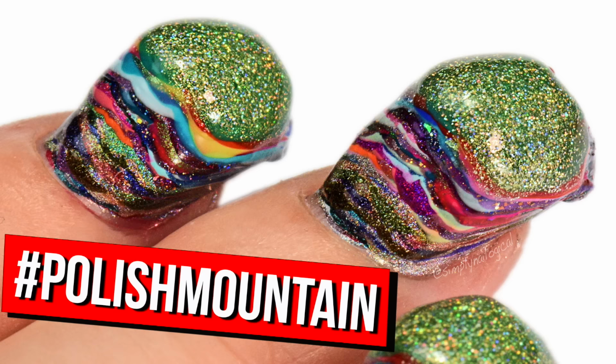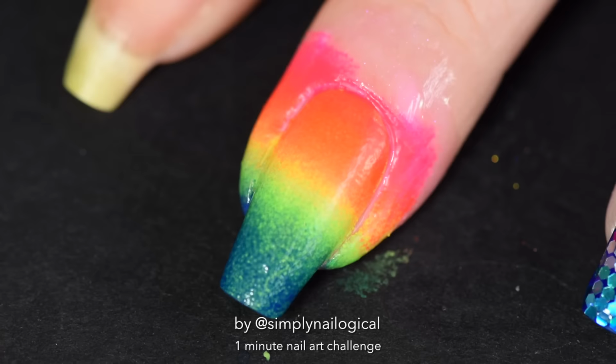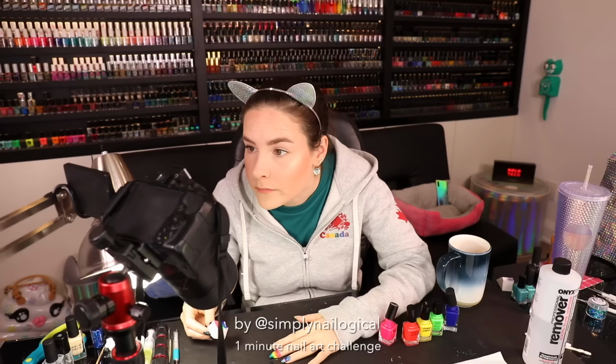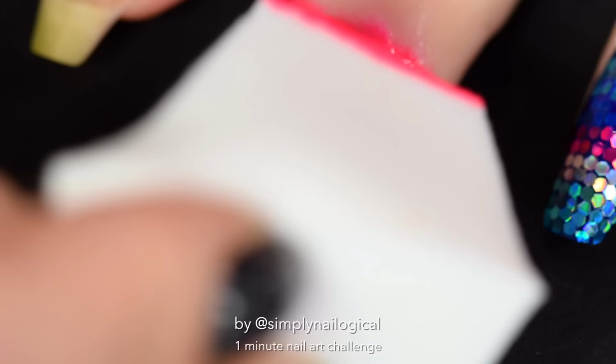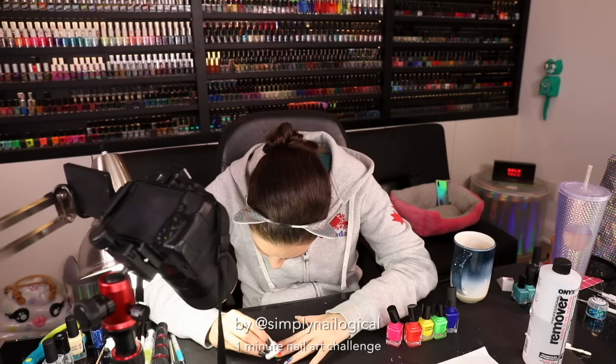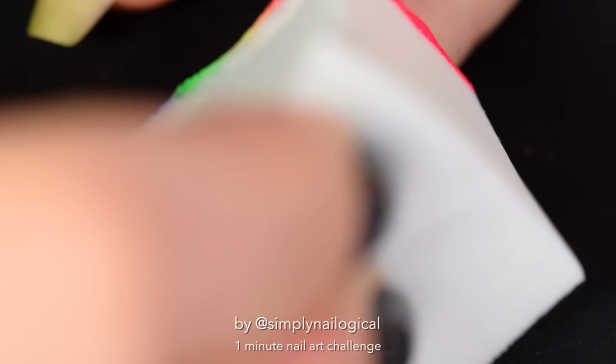Yeah, no kidding, Christine. But I do think you're gonna get better results if you do thin, lighter layers, letting them dry in between each other, rather than trying to do like one super thick layer that's just gonna turn out gloopy and ugly. Don't rush the nail art, okay? Things of beauty take time.